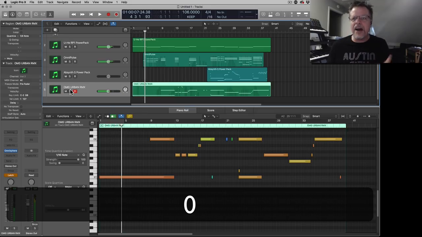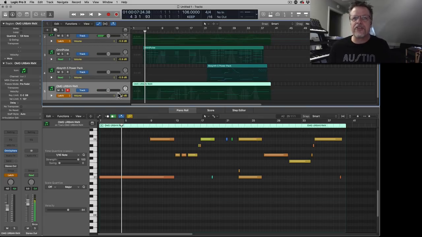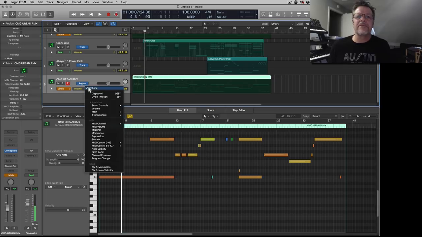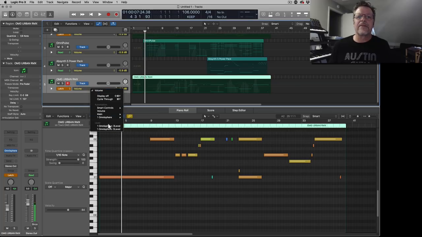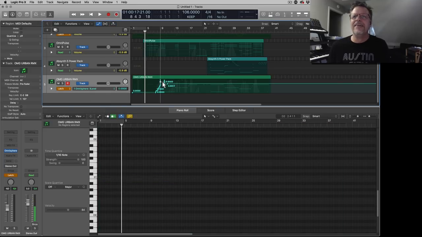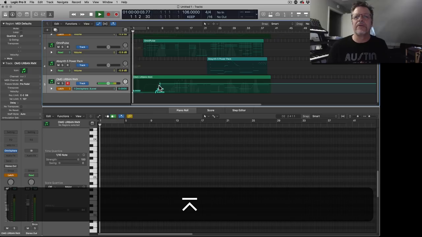Now there's a couple things in automation I want to fix as this goes along. So I'm going to hit the A button to turn on automation inside of Logic. And I'm going to go just to a region basis, I believe, because I want to go to the volume. Maybe it is on the track. Yeah, here we go. So part three was the snare. When it came in, you see how it jumped up? I don't want it to be that loud. So I'm going to bring this down and shorten it. Actually, I can just take this last event and move to the left, and it will erase everything before it as I move it to the left. So there we go.